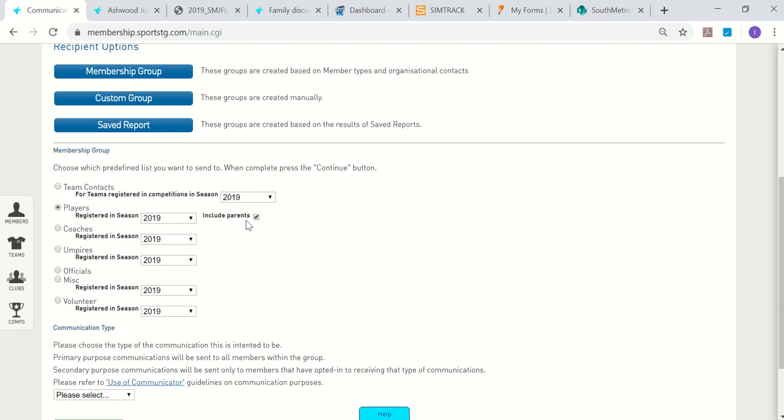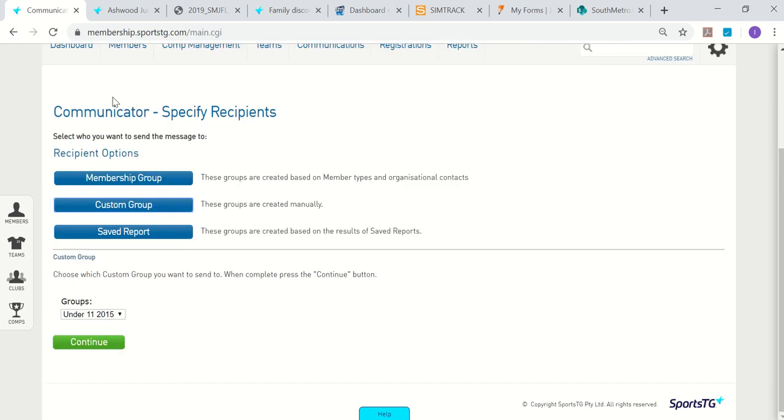Where it's not great, and I talk to Paul about this every year, is if you set up custom groups, so you might have your under 8 blues, your under 10 pinks, that sort of thing, it won't let you send it to both parents. It'll only go to the first name parent. So our team managers don't tend to use this, and that's one small thing I'm trying to get to change, because then you could use this more as well.